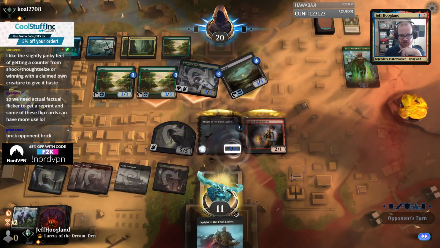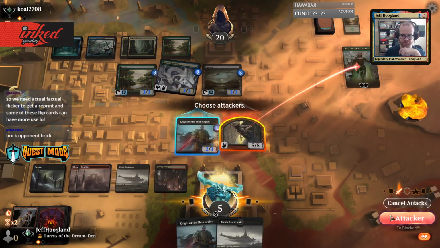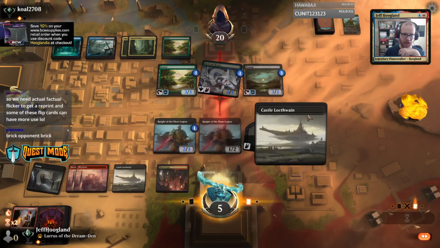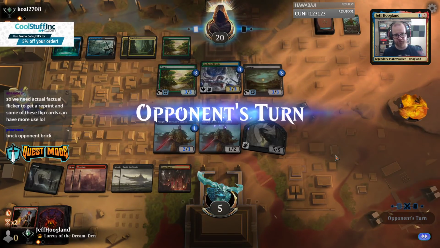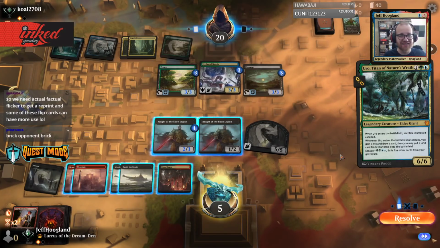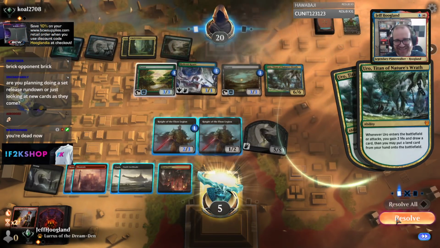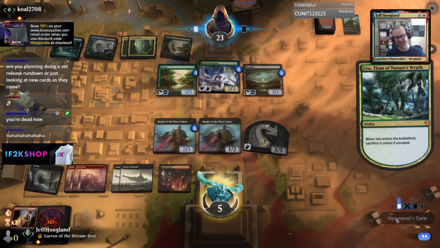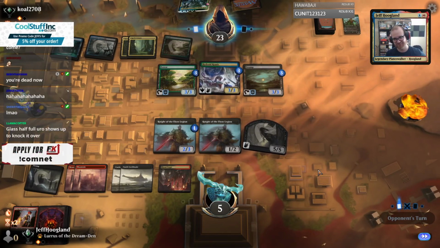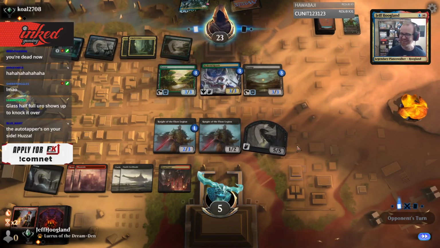I have to chump block here, so I'm not dead to the Hydroid Crisis next turn. So this kills Nissa, and then I have Knight of the Ebon Legion to chump block plus eat a land next turn. So we're not dead on board. Glass half full. The auto tapper means they can't escape her this turn. Glass half full. Uro shows up and knocks it over. Ooh, that's some good stuff.